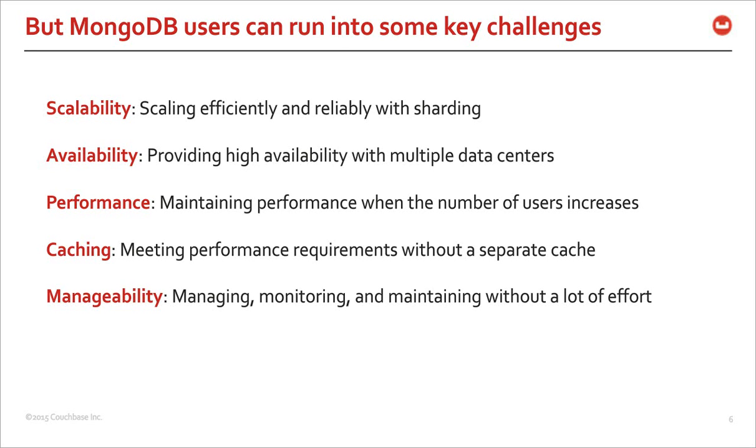Performance, especially supporting many, many users. Can you continue to hit your performance targets? Caching: do you have to introduce a separate caching layer to maintain that performance, and what kind of complexity is that adding? And the last part is really just about the ability to manage it. Being a piece of software that can be complex to set up and maintain and scale, how much time and effort is required to keep it going? These are just a handful of the challenges that people may face, maybe not all of them, maybe some of them. And when we get a little bit farther, we'll talk about those that were applicable to Gannett when they were considering their migration.